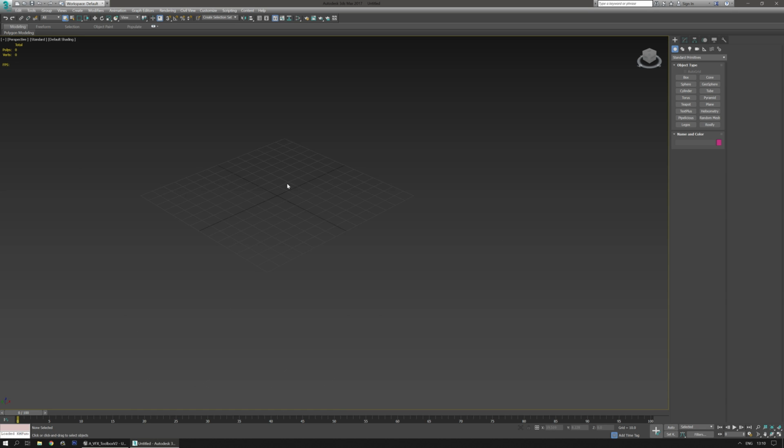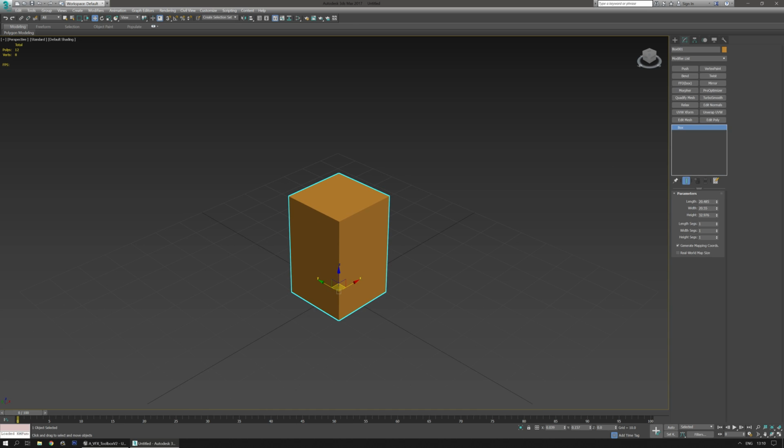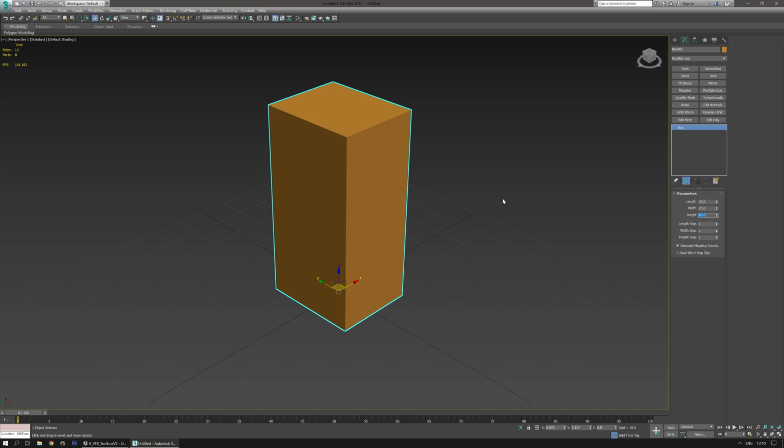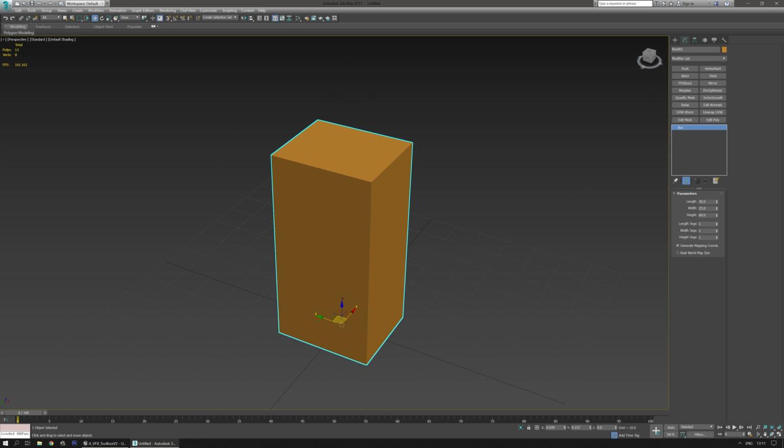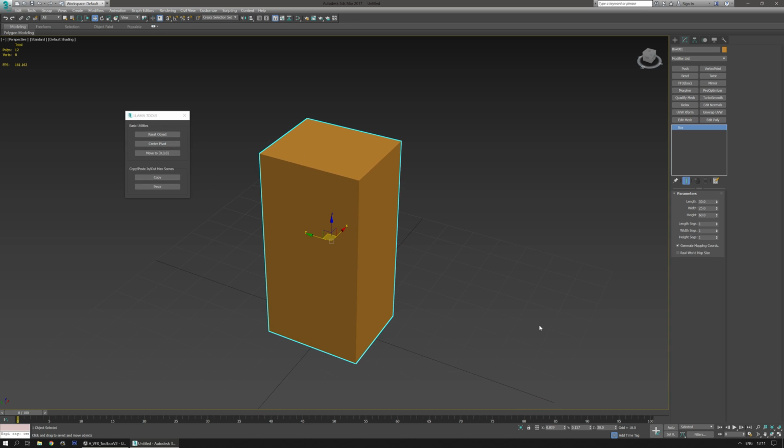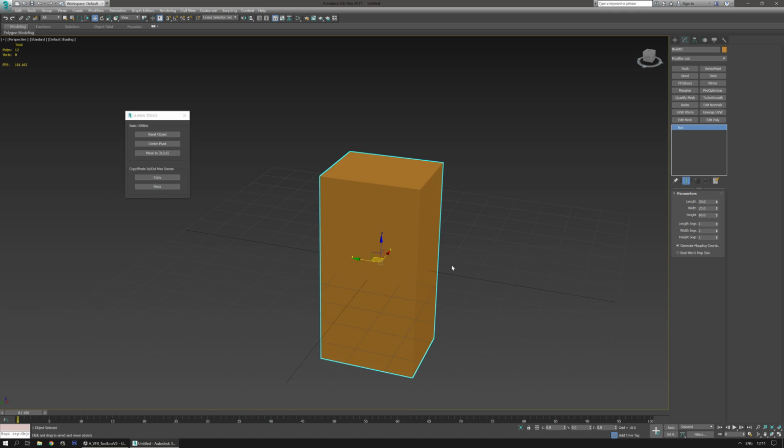So it's going. I know I want a very simple gem thing, so let's just make a simple square box. And I'm a bit rusty. I mean, I've been out of it for 2-3 weeks, so who knows, you know? The length could be about 30 with maybe 25 and the height about 60. It's about okay. I'm gonna load the llama tools just for some simple things like centering the pivot and move that thing to this location.